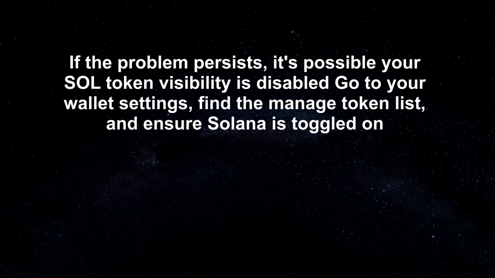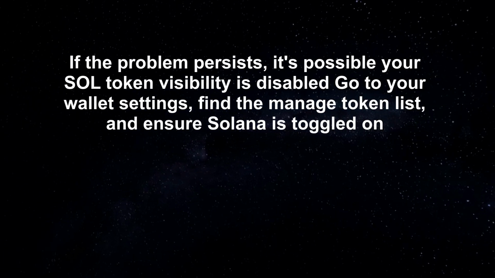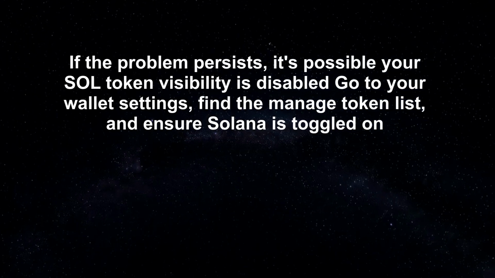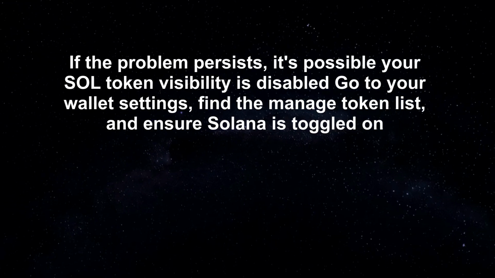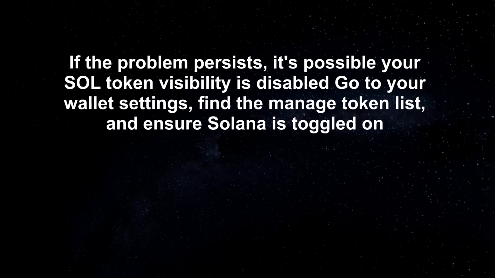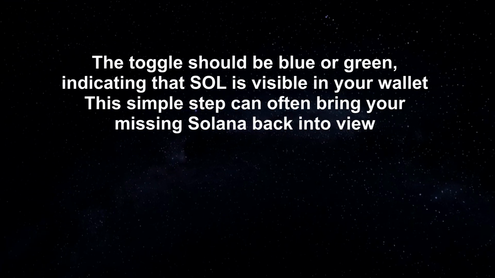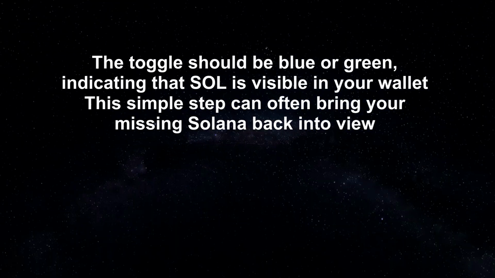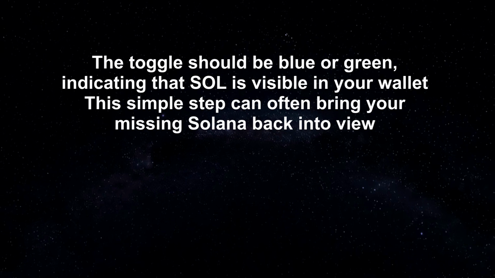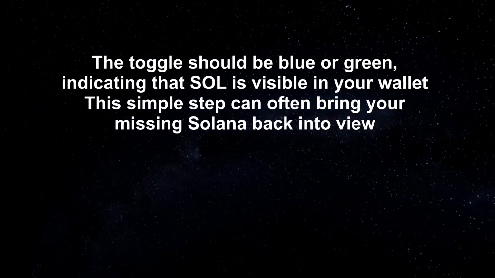If the problem persists, it's possible your Sol token visibility is disabled. Go to your wallet settings, find the Manage Token list, and ensure Solana is toggled on. The toggle should be blue or green, indicating that Sol is visible in your wallet. This simple step can often bring your missing Solana back into view.